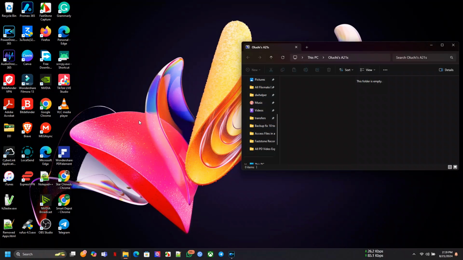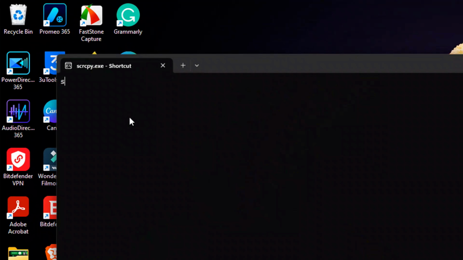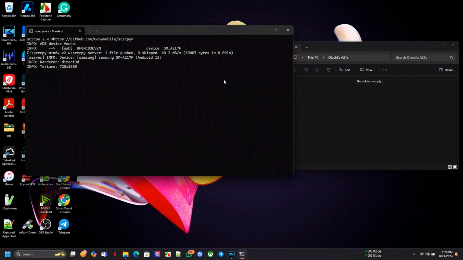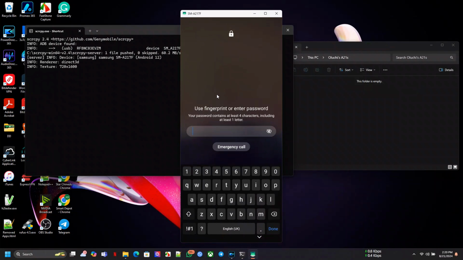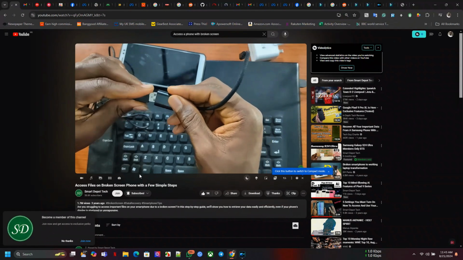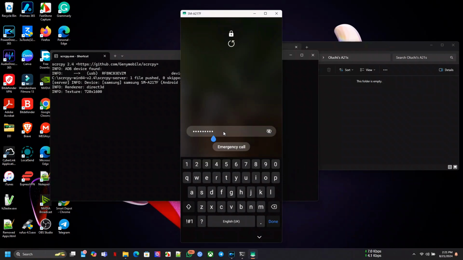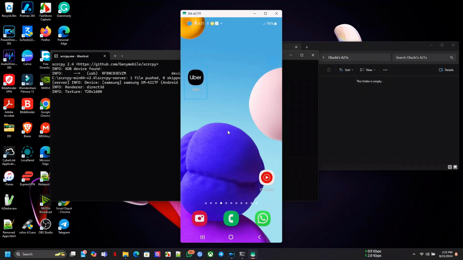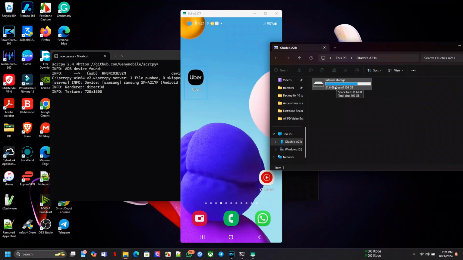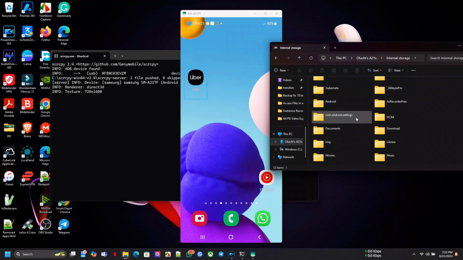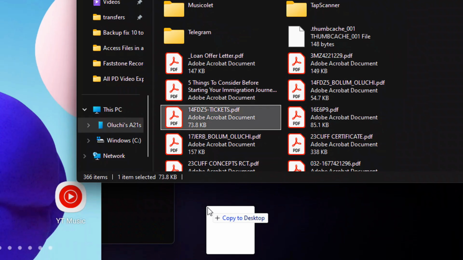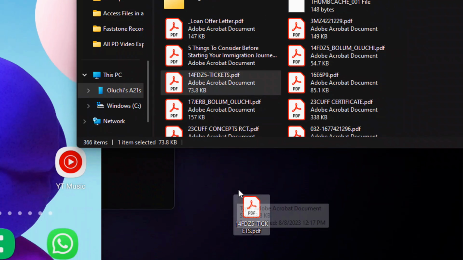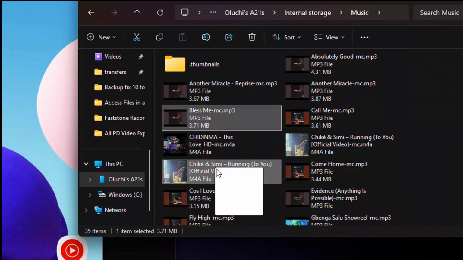So here now we're going to start the app. I want to show you something. If your phone is locked, you cannot have access to the folders stored in it. So if you have not turned on USB debugging, you might have to do a blind test by connecting an external keyboard and trying to put in your password on the phone without seeing it. Once the password is right and you connect it back to the PC, you will be able to see the internal storage, and with that you can copy any files from your phone, even if you didn't have USB debugging turned on earlier.